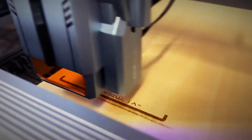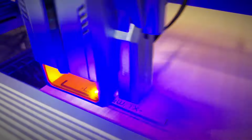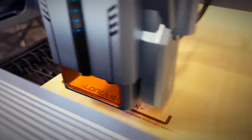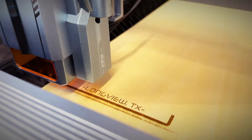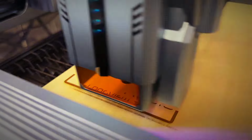As you see, that speed is really rocking on this. Now we do have this at 350 millimeters per second, and the power is at 60%. And this thing is just rocking and rolling, flying along. And to be honest, this is actually outpacing my OMTech CO2 right now, due to the fact I'm able to go left and right with this, compared to my CO2, which I cannot for the life of me figure out what is going on with it, but I cannot run it bi-directional. But we're going to let this run a little bit more and let you finish checking it out.